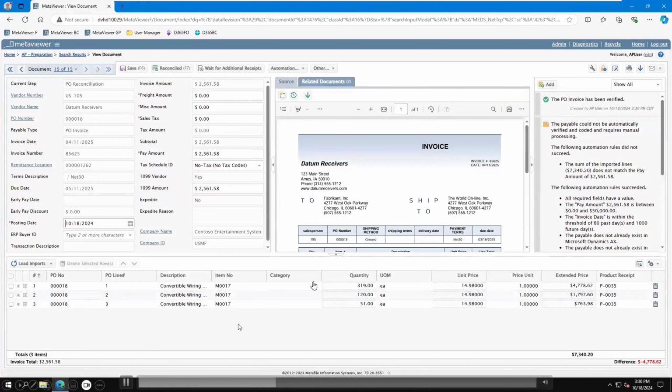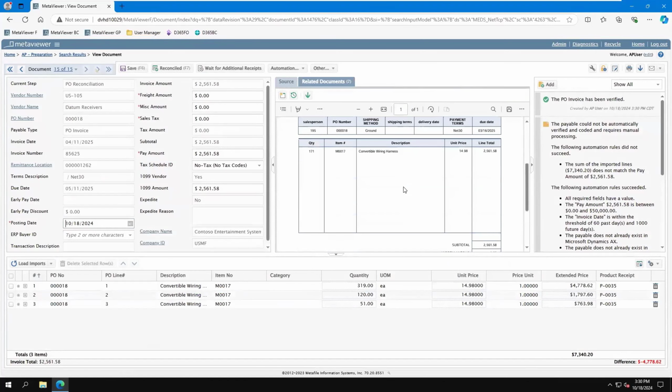So, it looks like here we might have gotten the different wiring. And so, when we look at the invoice and we see 171, but when we see here, we have 319 on the top line, but then 120 and 51, realistically, that's the 171.